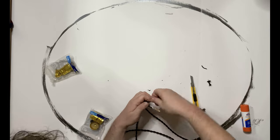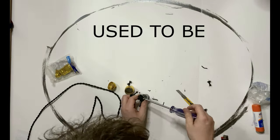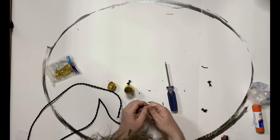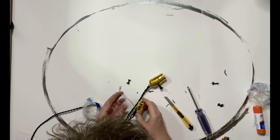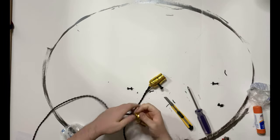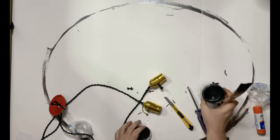They're all wired. I used to be an electrician, so it's easy for me to put together a lamp or something. I'm pretty good at it. I think I am, at least.